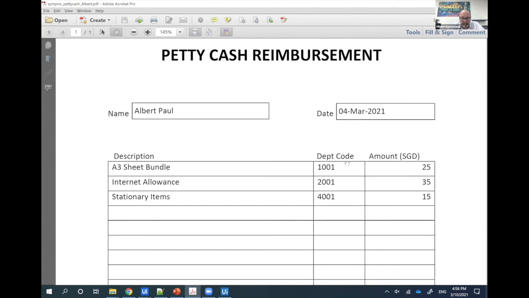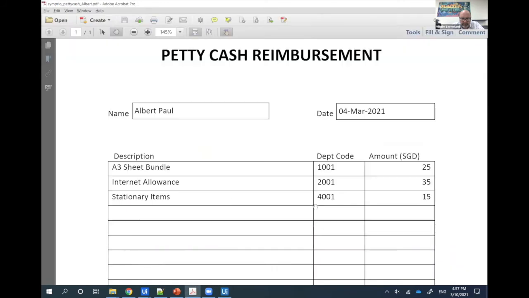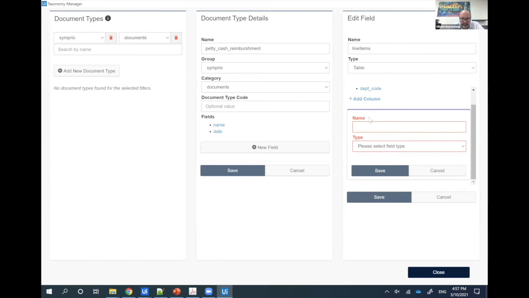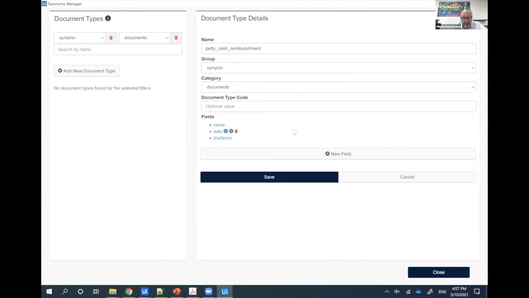The next one is department code, it's a number type, and amount, also a number type. So my table is completed.